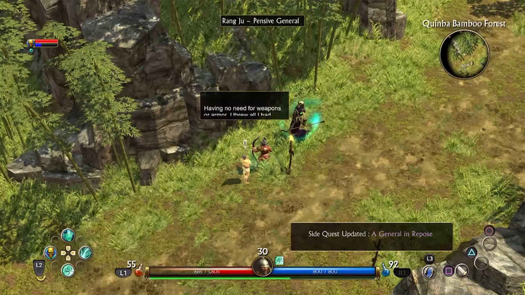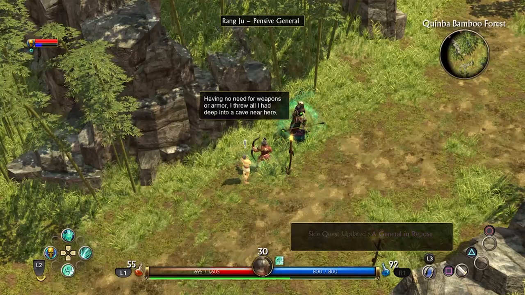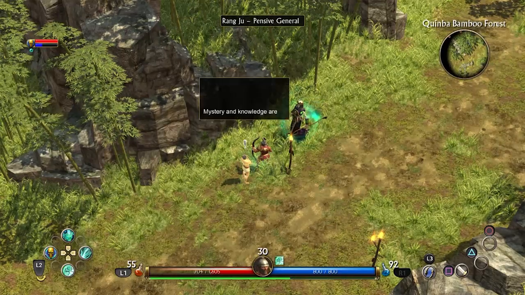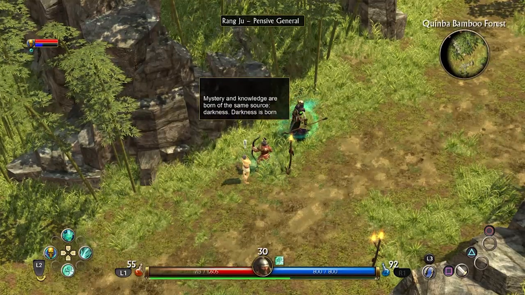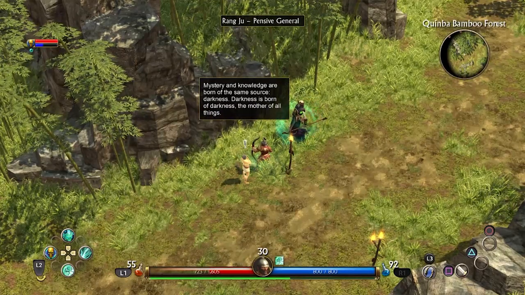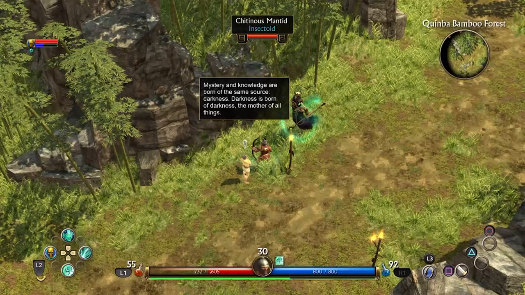Having no need for weapons or armor, I threw all I had deep into a cave near here. Ah, so you want us to go and explore a cave? Mystery and knowledge are born of the same source. Darkness. Darkness is born of darkness. The mother of all things.